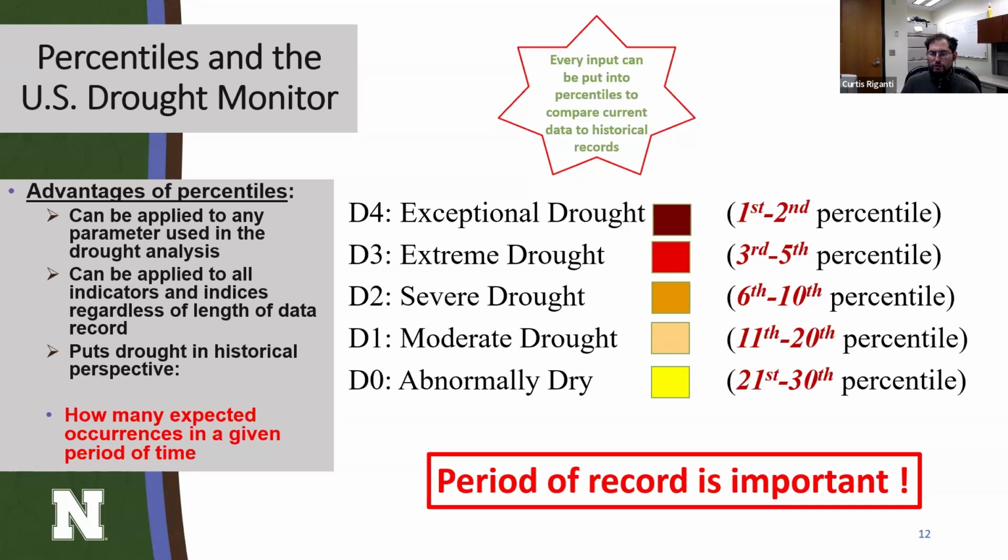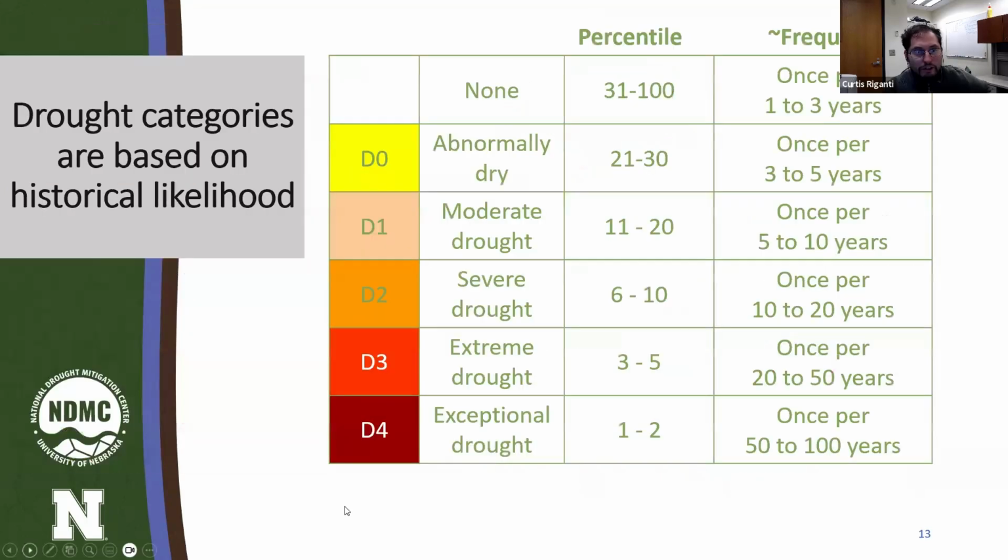So again, I really want to drive home that when you're looking at the drought monitor map, what you're seeing is drought severity really expressed by definition by how rare a drought event is for a particular area for that time of year. And that's all driven by the percentiles of the different types of water cycle data sets that we're looking at as authors.